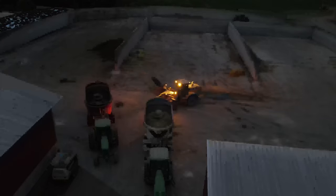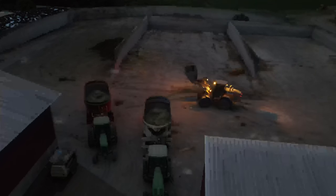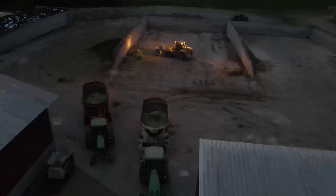What we're doing here is we're putting dry hay right into the TMR mix, going right into the mixer wagon, and these mixer wagons have knives on the mixing screws. Therefore, that's how we are able to process the hay. It cuts it up in about 2.5 inch length, and then once we get the amount of hay that we need in the mixer wagon, we'll go ahead and dump corn silage in. One batch gets a little bit of haylage, and then both batches will get dry cow grain.